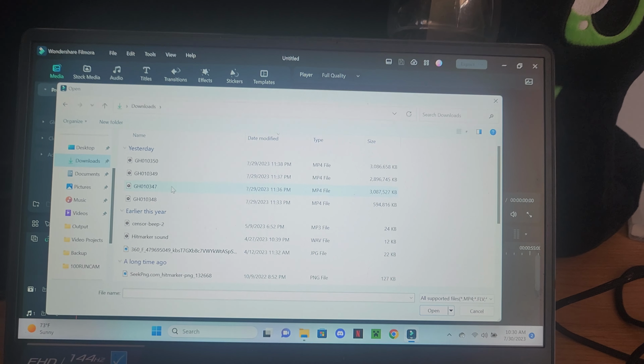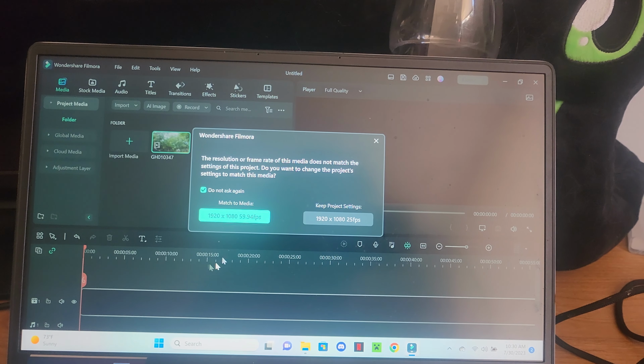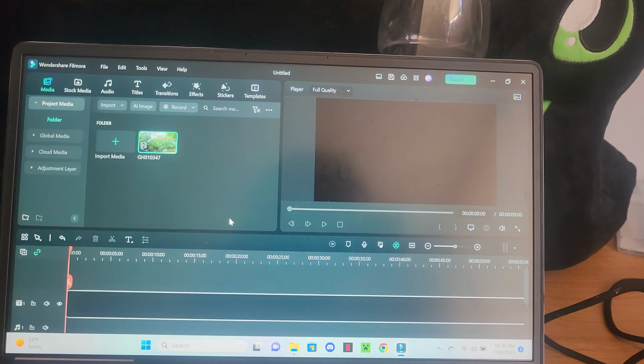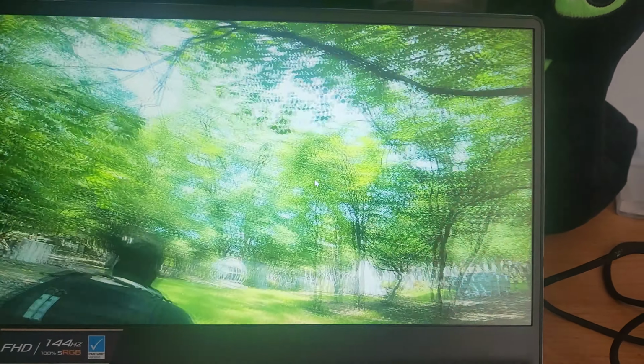We're going to start with the 47. And we're just going to open it. And kind of just drag this file down into the project. I record in 1080p, 60 FPS on my GoPro. So my footage is not in 4K, but here's the start of it, basically.